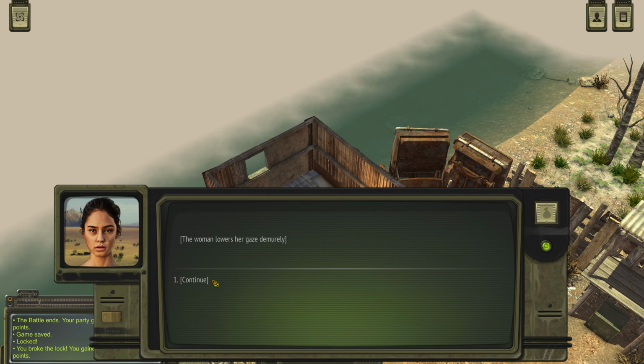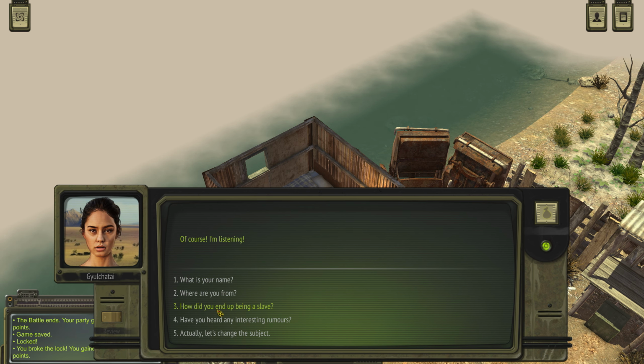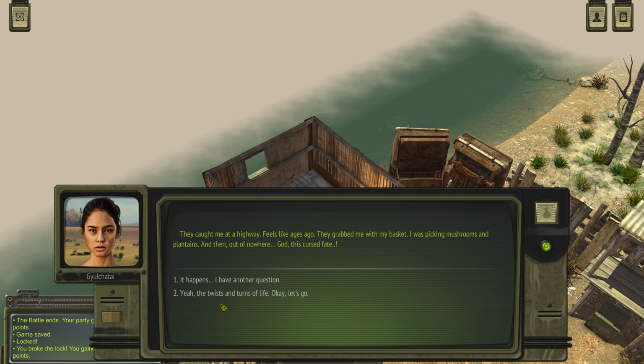What's your name? The woman lowers her gaze demurely. My name is Gyul Chatai, master. Gyul Chatai. And where are you from? My parents and I used to live at a tiny farm near Krasnoye. They're so old now. God, I wonder if they'll live to see me back. And how did you end up being a slave? They caught me at a highway. Felt like ages ago. They grabbed me with my basket. I was picking mushrooms and plantains, and then out of nowhere... God, this cursed fate.